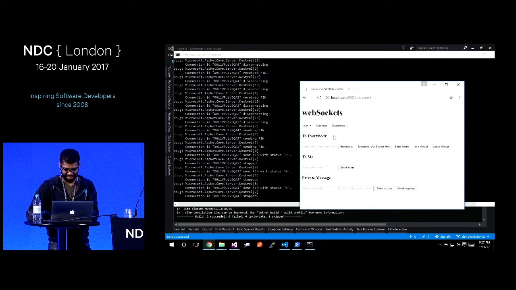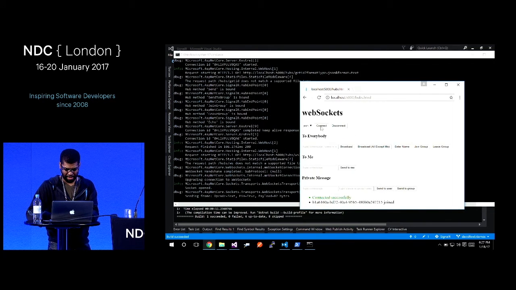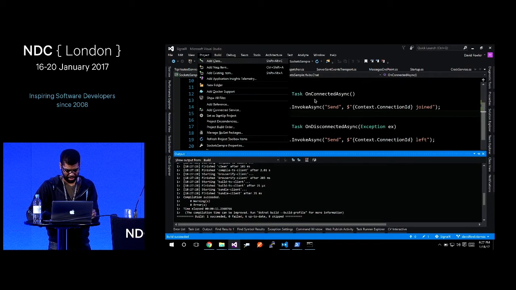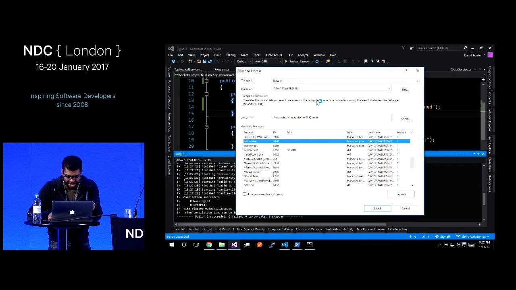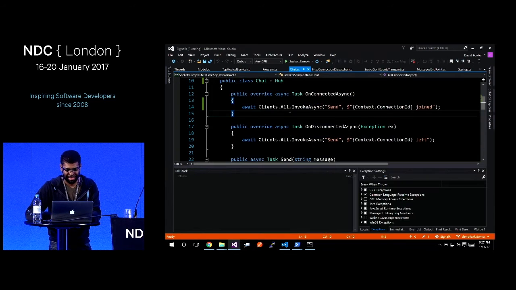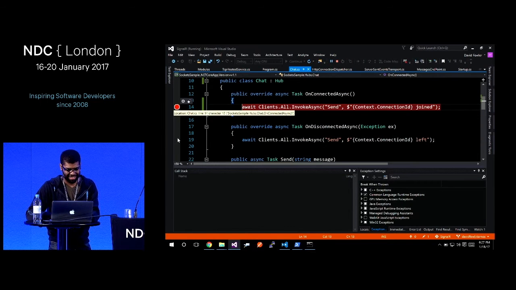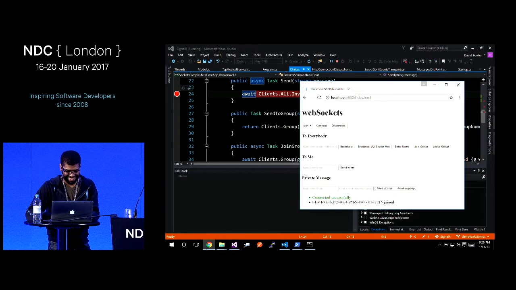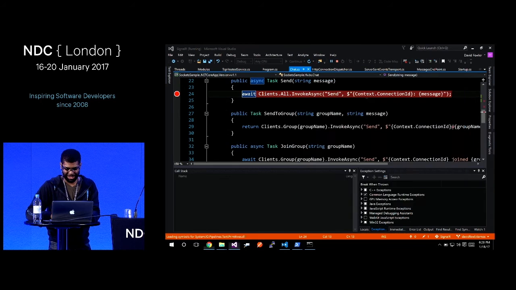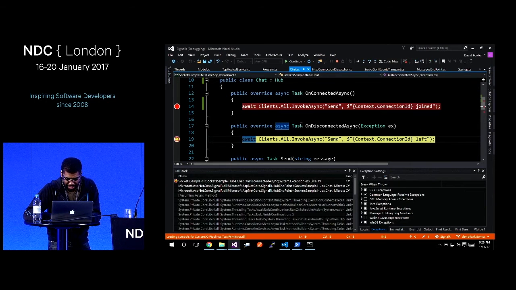Okay. All right, so here's a hub. I should put a breakpoint, shouldn't I? No, that's fine, if you want to see anything. Let's do that. Let's put a breakpoint. Okay, pro tip: the first one is always the correct one. Doesn't matter what it is. It's the first one in the list. If you have more than one, it's always the first one. I bet it's correct. Look at that. It always is. I didn't believe you. And now I just do that every time rather than trying to look up the process ID and stuff. I just pick the first one, and it's always right. Just trust me.